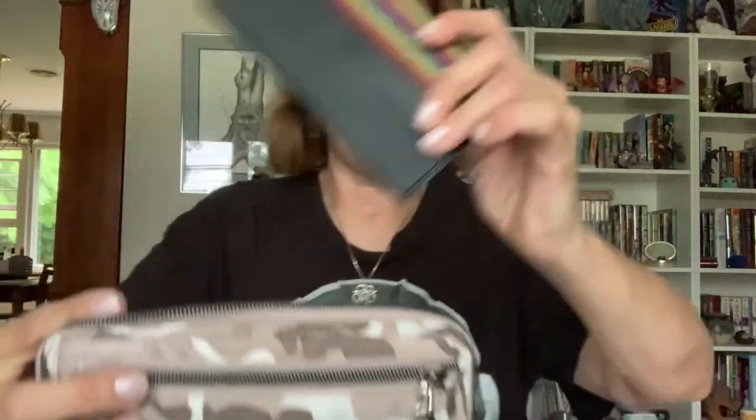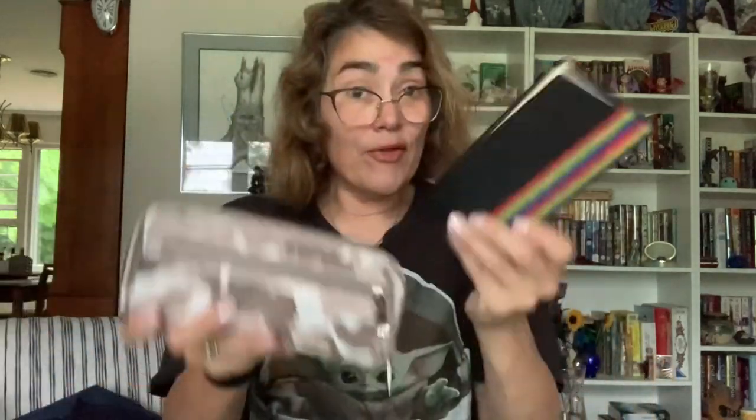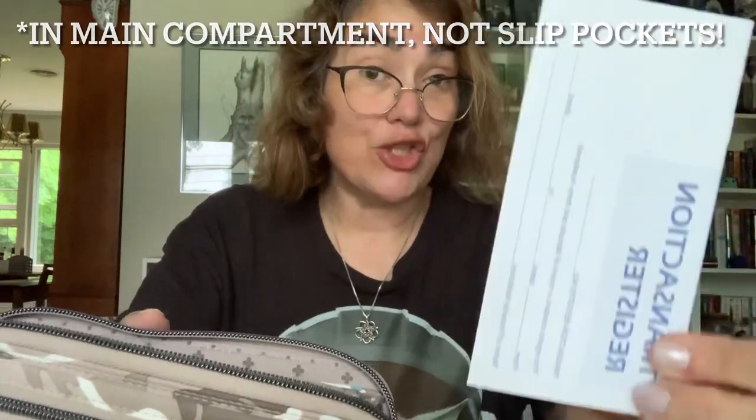As far as what else you can fit — I absolutely cannot fit my checkbook and I need to take my checkbook with me, I know that sounds old school. It will not fit; however, if I take a couple of checks out and put them where the bill slots are, I can put a checkbook register in the wallet. It sticks out just a little at the top, but after a little finagling it still does zip up.